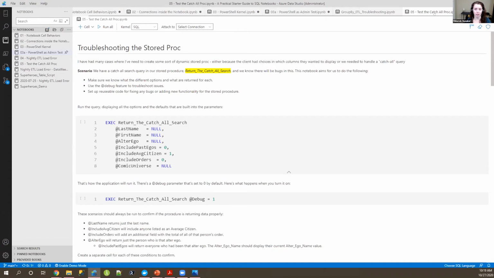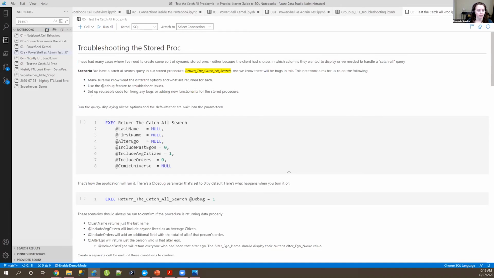So that way you can work with them, or maybe it's the QA team or someone else, being able to collaboratively work on these sort of stored procedures, because debugging a dynamic SQL stored proc, especially if it's one for a catch-all query, those are kind of a pain. So that's kind of what this next one is. This was a scenario that I thought of that, hey, maybe this is a way I could use SQL Notebooks to help me. And that's something I can use with my coworkers.